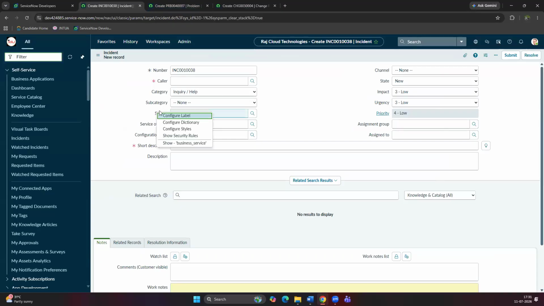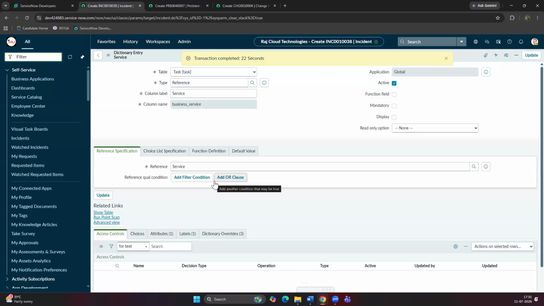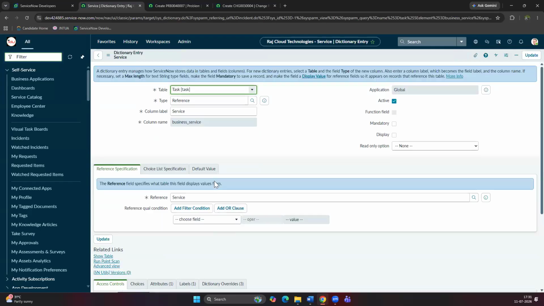Right click on the service field, go to configure dictionary.